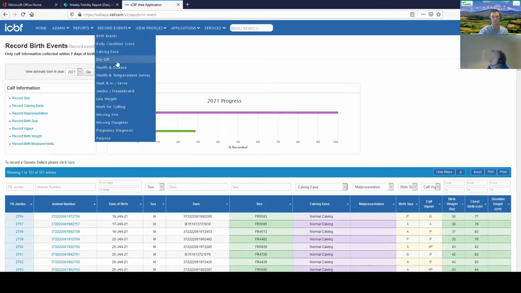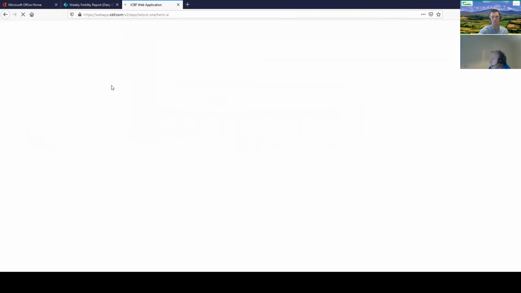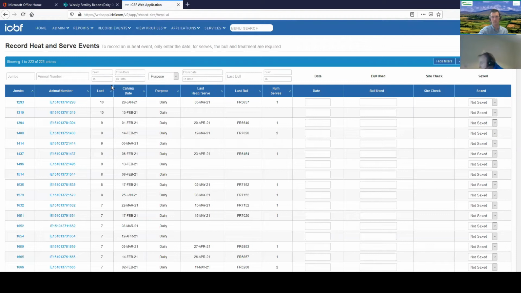Look, for farmers as well, Stuart, some farmers are on technician service, of course, and the serves come in automatically from the handheld device, and a lot of the technicians have apps now as well, and they're coming in automatically as well. For the DIY farmer, I know there are DIY farmers using different apps and software providers. But try and make sure the serves are on the ICBF system, and if they're not, just a quick reminder, Stuart, to go into the record heat screen and make sure the serves are fully up to speed there as well, and you can record them on the Her Plus app as well.